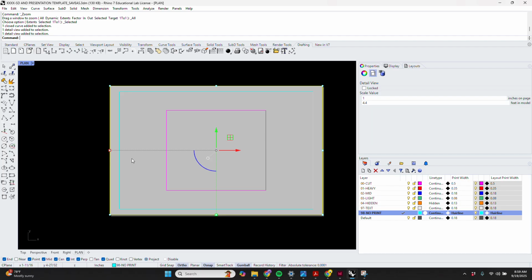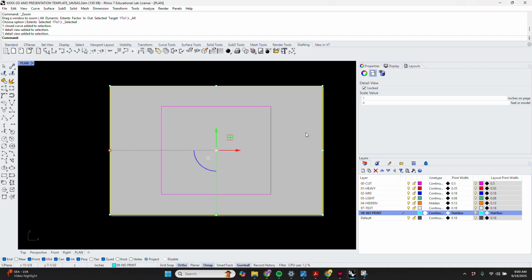We know the way that command works is it exactly centers it on your screen, but it doesn't go exactly to the extent. And so what I'm going to do here is I will delete this, so it's just exactly 1 inch to 1 foot, i.e. 1 foot equals a 1/4 inch on the paper. Hit enter, and then I hit lock.